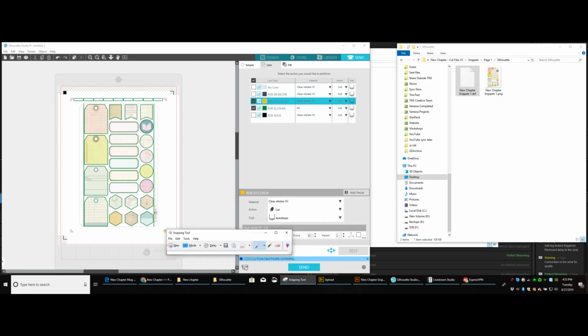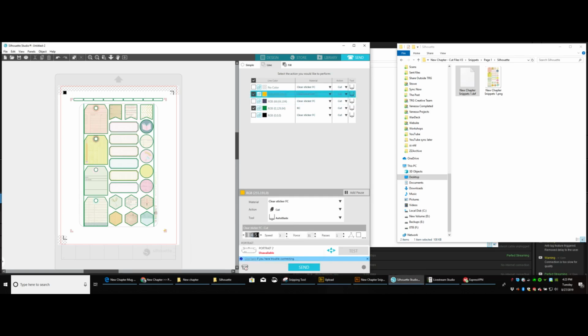So down here, the yellow marks just lets you know, if you cut that first, it'll let you know how well your registration worked. And sometimes you can save some sticker sheets if your registration didn't go right by not going through and cutting it. So you want the yellow to be like the first thing that gets cut. It'll go down there, it'll cut that, and then you can take a look at it and see if you want it to cut the rest of the sheet. And then after that, you want to do your green, which is your kiss cut, and then after that, you want to do your purple, which is your full cut.